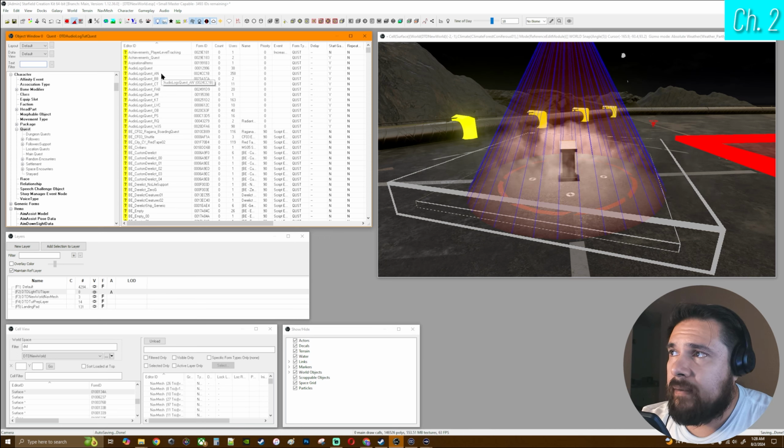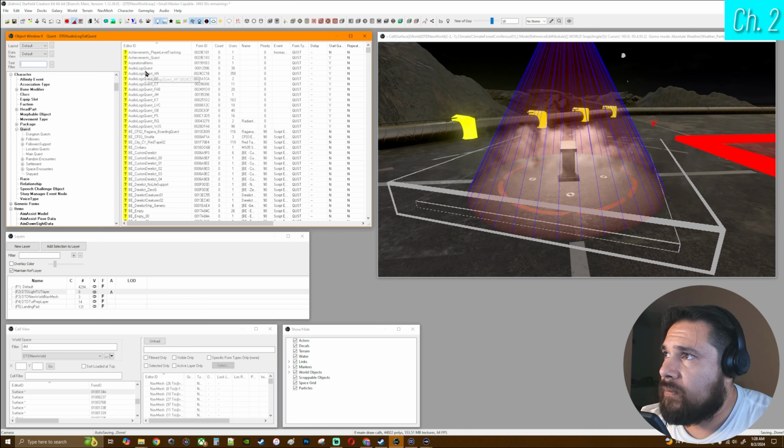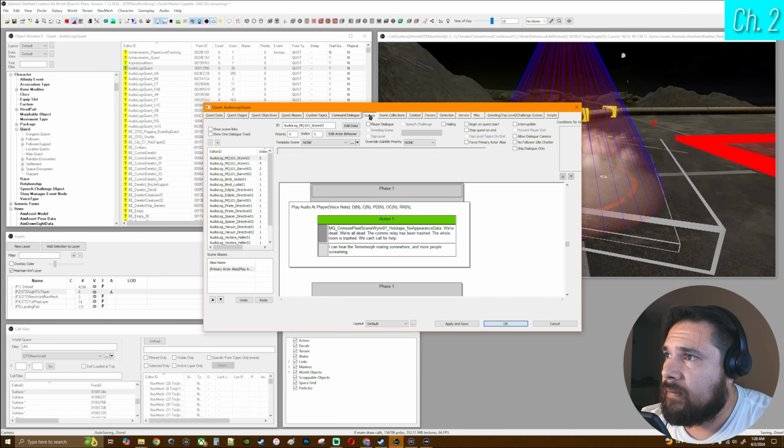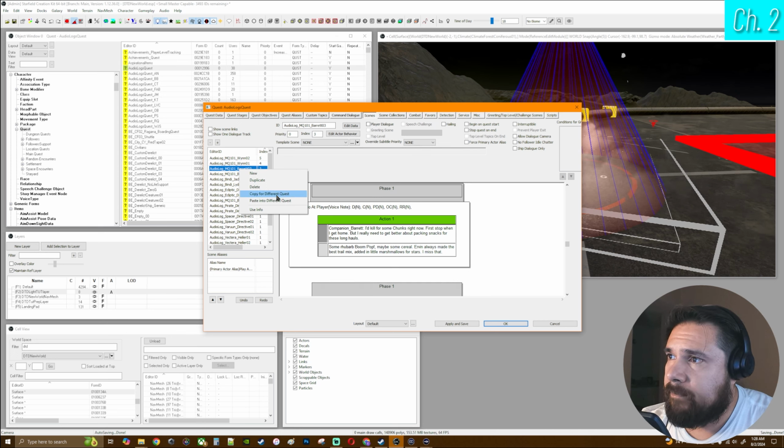Okay, after we make the quest, let's go to a vanilla quest for the audio logs quest. Open her up, tab over to scenes, and pick any of these. Right click on it, copy for different quest.